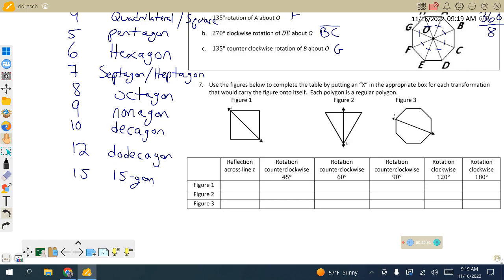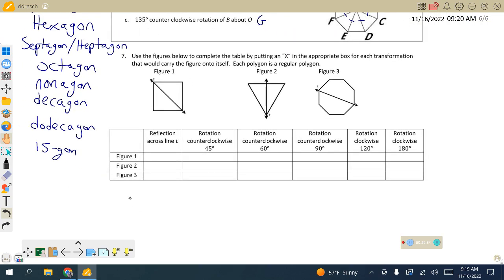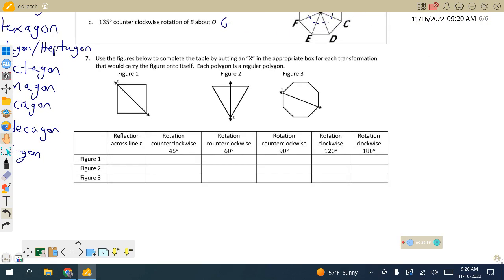Let's finish this off with number 7 then. Check all that apply. Okay, so we have regular figures right here. And all these regular figures, we're taking a look to first see is there reflection happening there, reflectional symmetry. And then after that, what I want you to do is kind of erase in your head that line of reflection, and then go through and check out to see what type of rotational symmetry is happening in there as well. Okay, so I'm going to put a quick minute on my clock there. Just check all that apply.